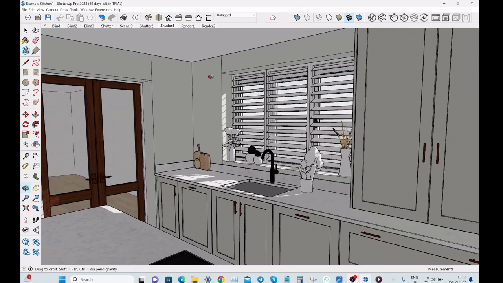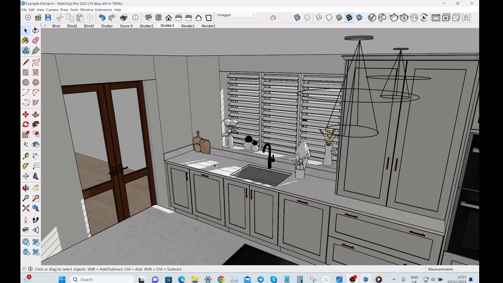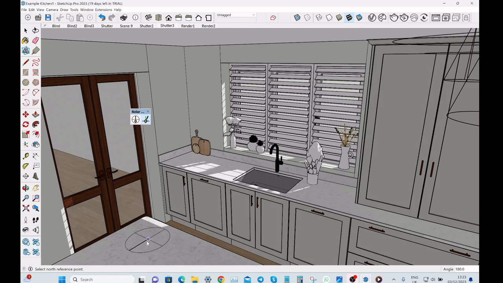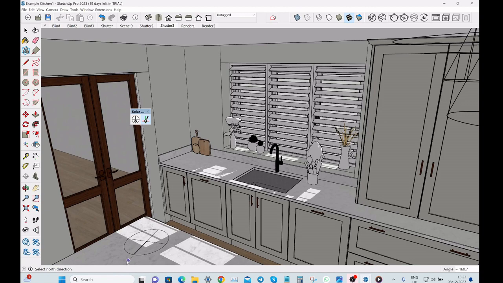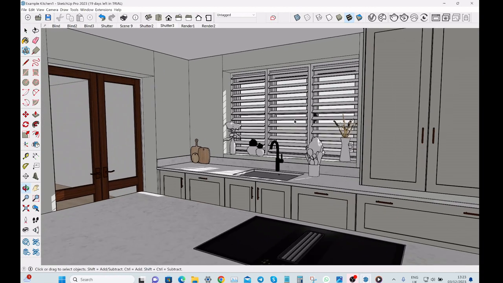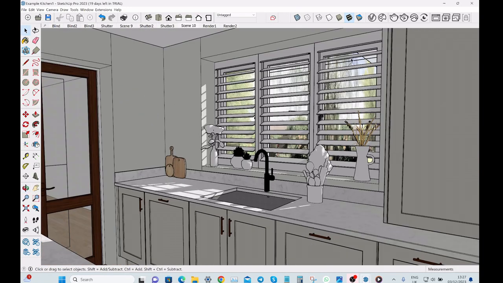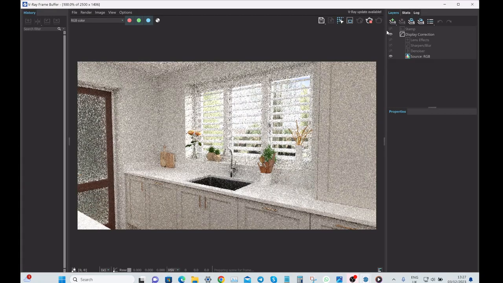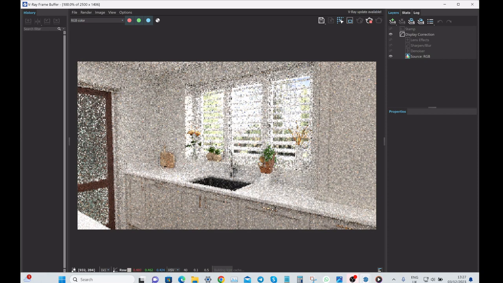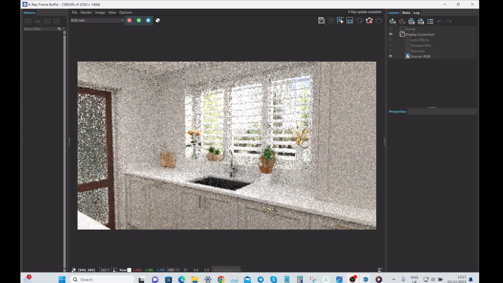Just have a quick look again how that looks with the shadow. Let's get our Solar North tool up again. And then you can just find something that you like. So we can just do a quick trial render, just on V-Ray. And you can see there's quite a nice lighting effect. And as the render processes, you'll get these nice shadows and effects how you want.